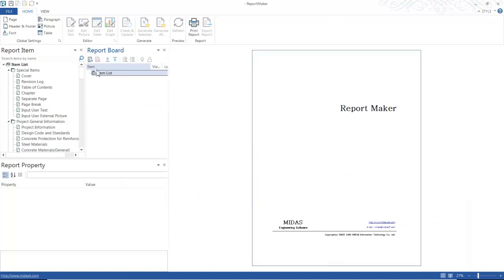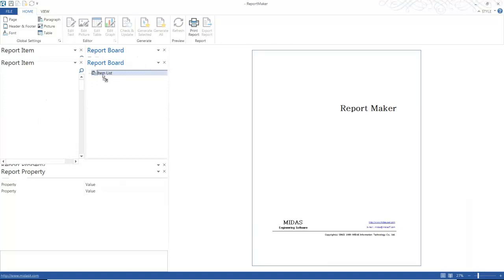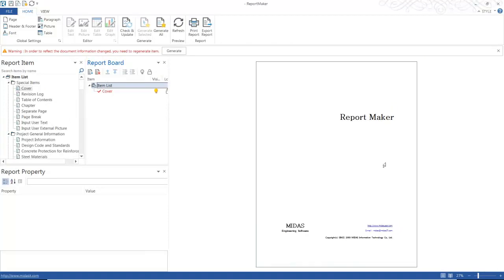Alright, now over here in report maker you can put different kinds of things like a cover first, and you can have different chapters, and these chapters can include information like project information. Just drag and drop.